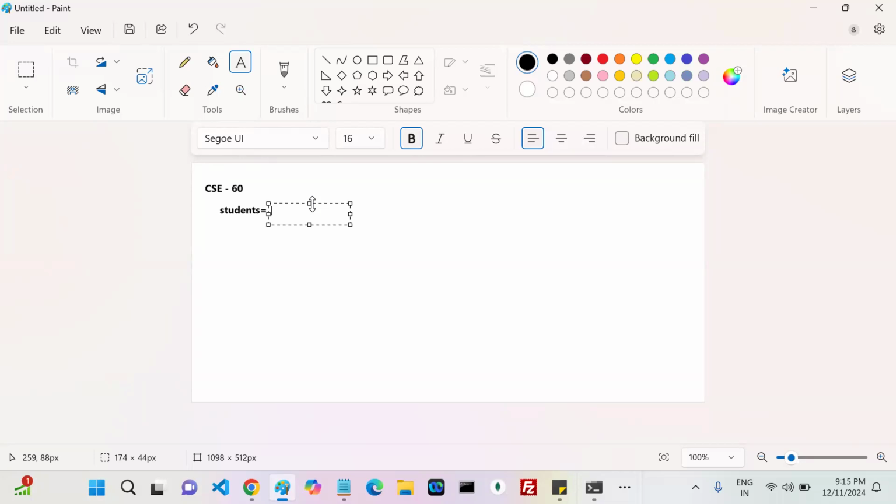Now tell me, what can you go with: list, set, tuple? Tuple also you can go with. Our main focus is that the student should not be duplicate.